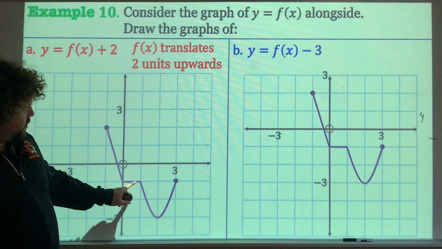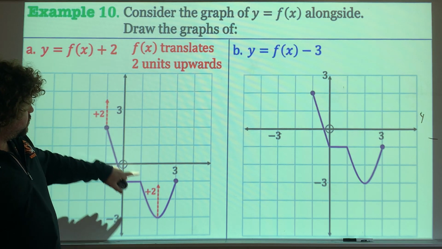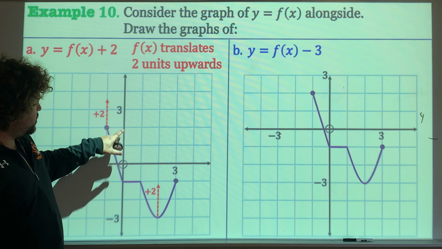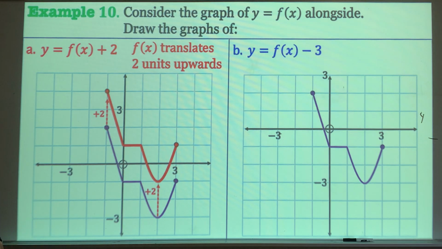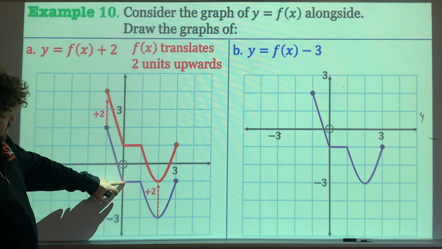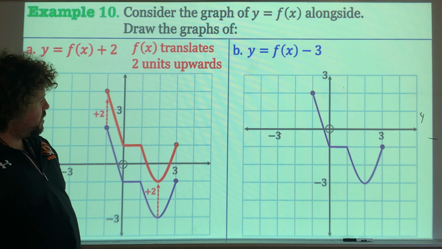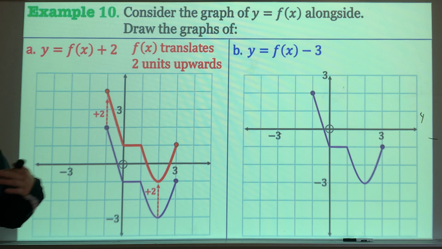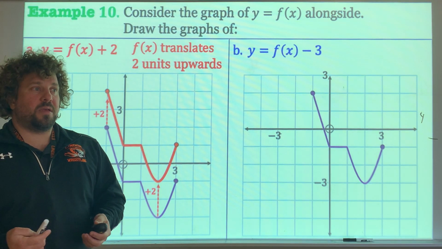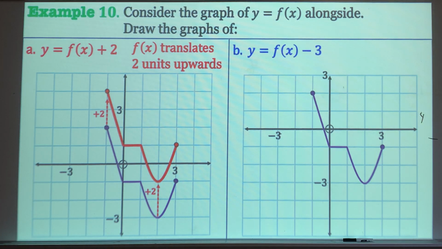So I'm going to take each one of these points that is a good point and move it up. So I'm going to take this, move it up 2, because you got 1, 2, and my new figure slides up, and there's my answer. This was originally 2, it moves to 4. This was originally negative 1, moves to 1, negative 3 moves to negative 1, negative 1 moves to 1. And notice your figure stays the same. All right? It's called isometry. That means that even though we're changing our position, the figure remains the same. Okay? B, negative 3.